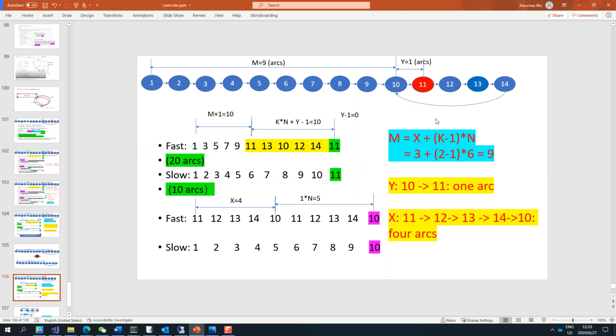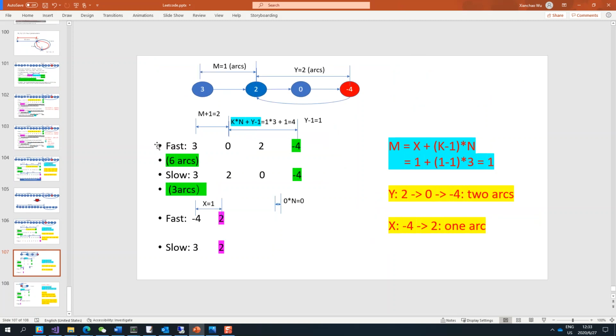So let's go back to the example in the description of this original problem. Suppose there are nodes 3, 2, 0, minus 4, and the tail node will point back to 2, right, to 2. So here we see that there's only one arc from the head of the linked list to the start of the circle, right?